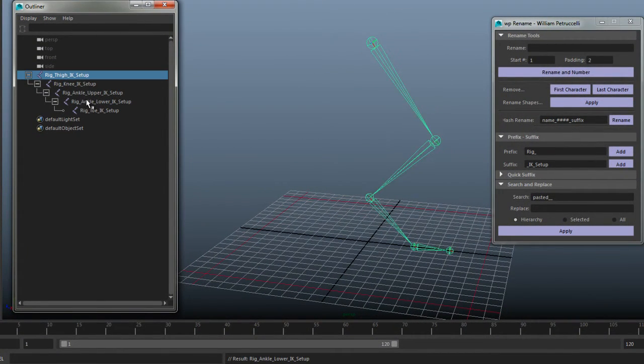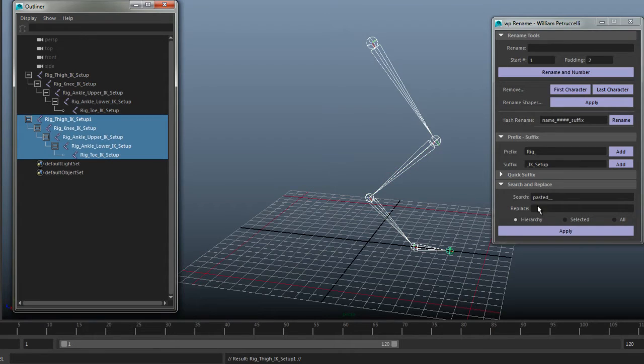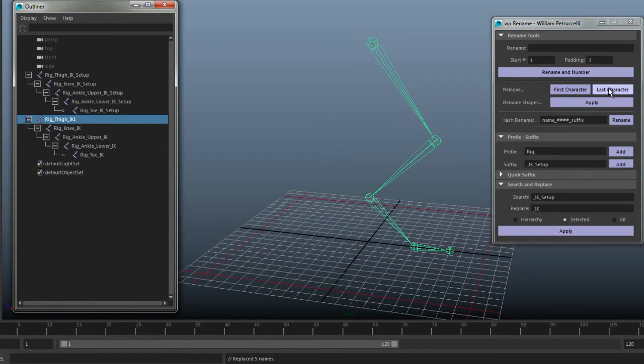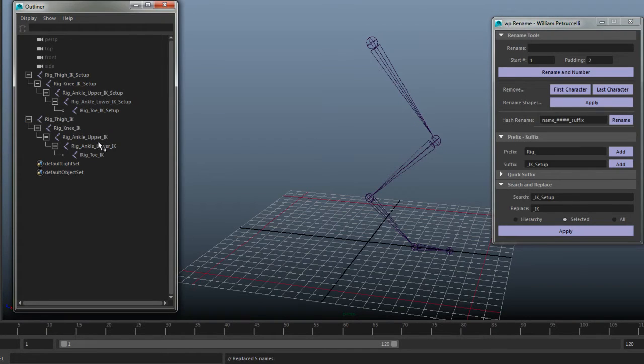Now I'm going to duplicate this chain, and I'm going to search for underscore IK setup, and just call this one IK. And then I'll just remove the last character on that one because I've got that 1 for the duplicate.